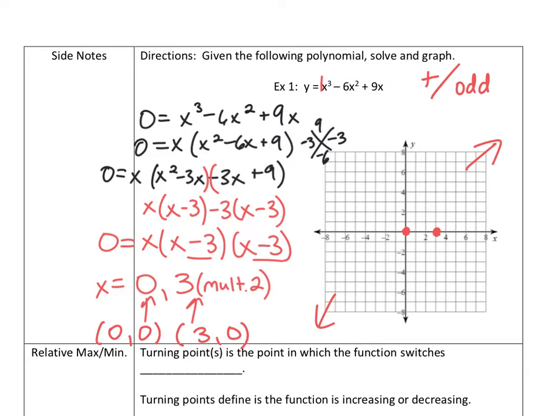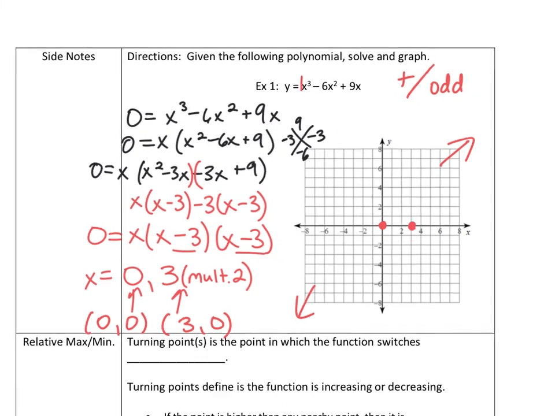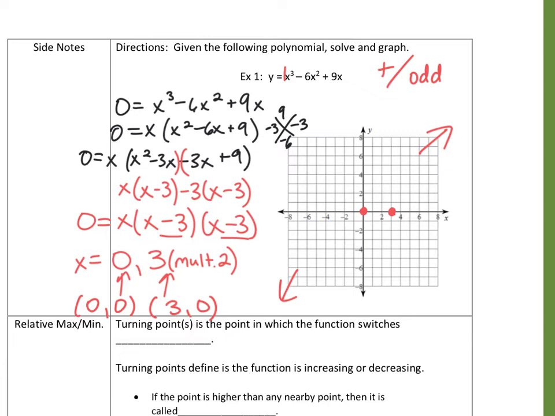So I'm just going to go ahead and put those arrows there just so I know where I'm coming in and where I'm going out on this graph. Okay? And then I want to look. So if my multiplicity is 1 for that 0, that means I'm going through it. Okay? So I know that 0 is the first thing it's going to hit, and it's going to go all the way through.